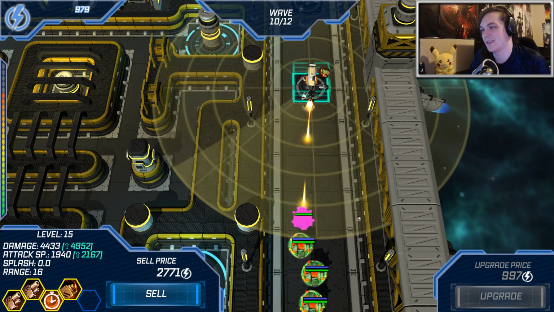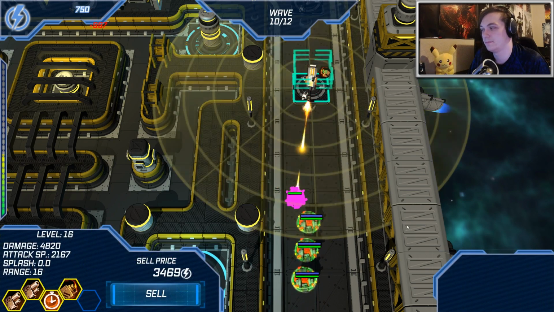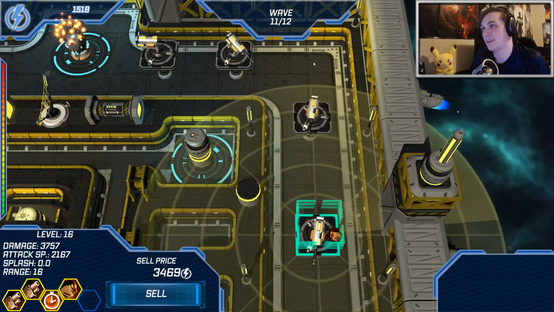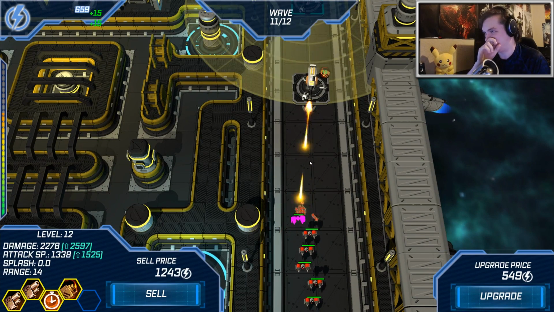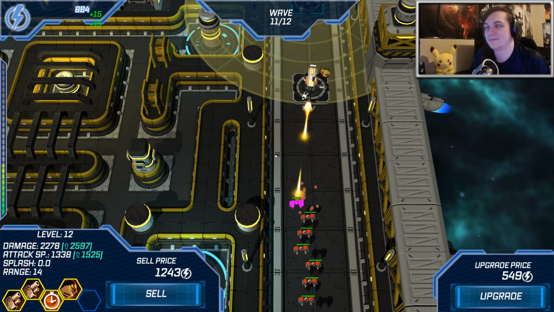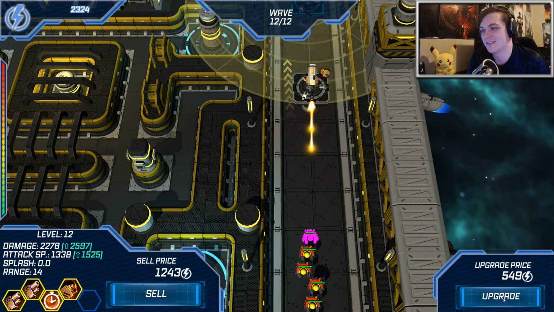Each one of these big enemies have no chance at all. I wonder why they turn purple. Alright, so that's max level 16. I do 5,000 damage per hit. And now we can upgrade the second turret, I guess. Game's about to end anyway. I don't think they're going to be able to even make it to the second turret. It's basically just a laser now, just non-stop fire.